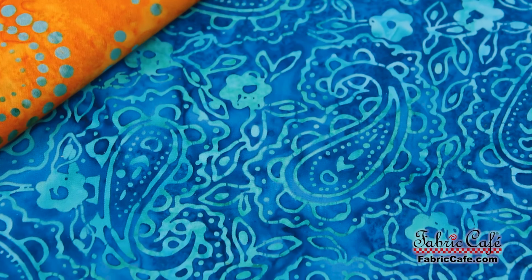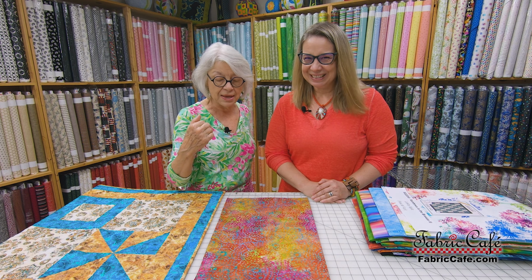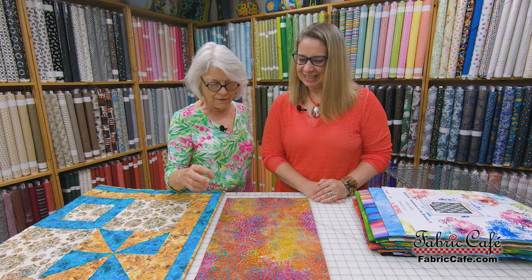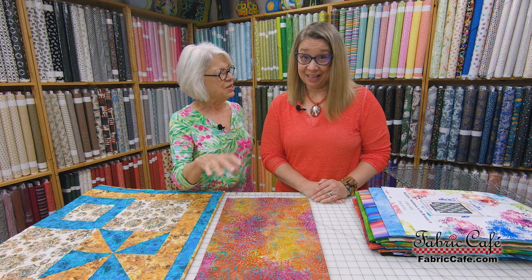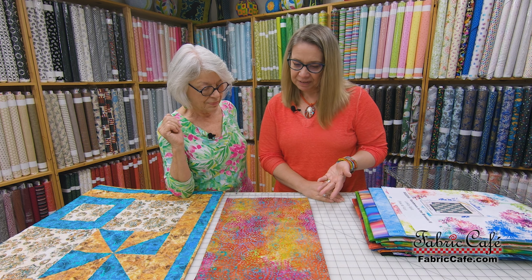Now what's really cool is that I like to squint and look at the fabric. I just do that and I look at what pops out at me. In this particular case, I can just see a lot of the blue and I also see a lot of the orange and yellow shades. Yeah, there is a lot of orange, blue, yellow, and it's a beautiful fabric.